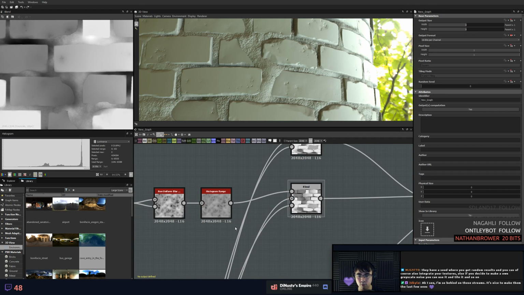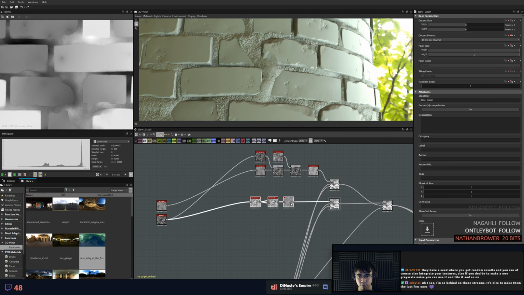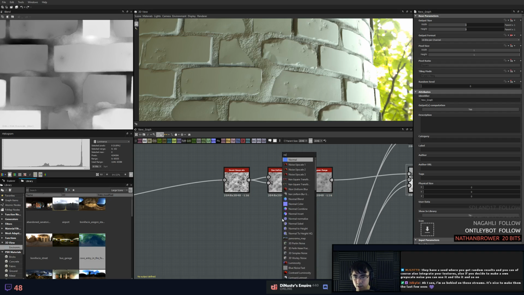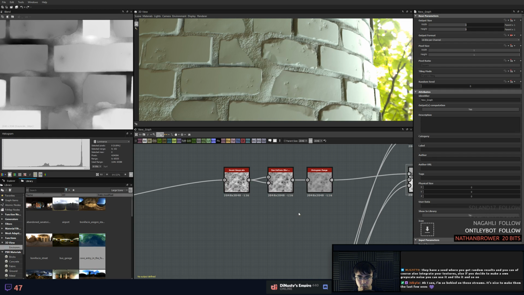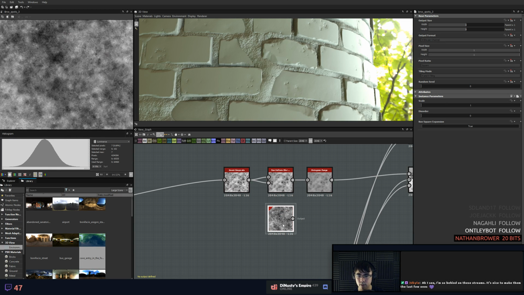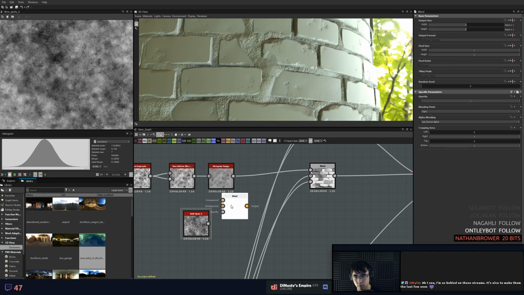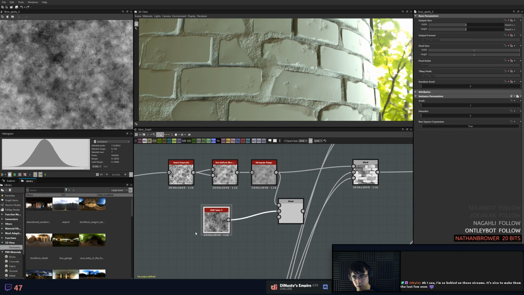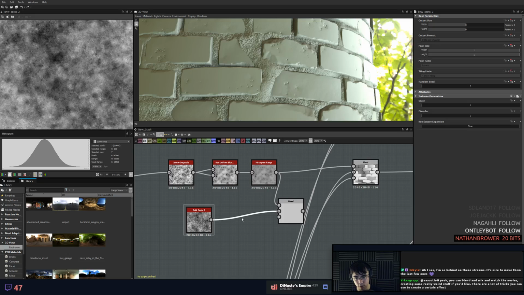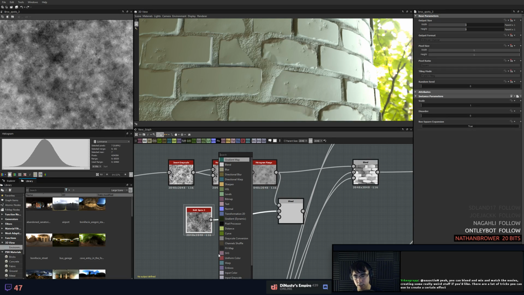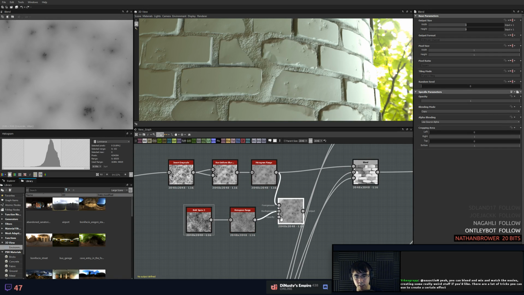So before we move on to maybe some albedo stuff, let's add a little bit of noise in here. Let's see what this one looks like. One thing to know, if you have a node selected, you also have this connection selected. So if you have that node selected and hit spacebar and then do something like a histogram range, it will build it automatically connected.